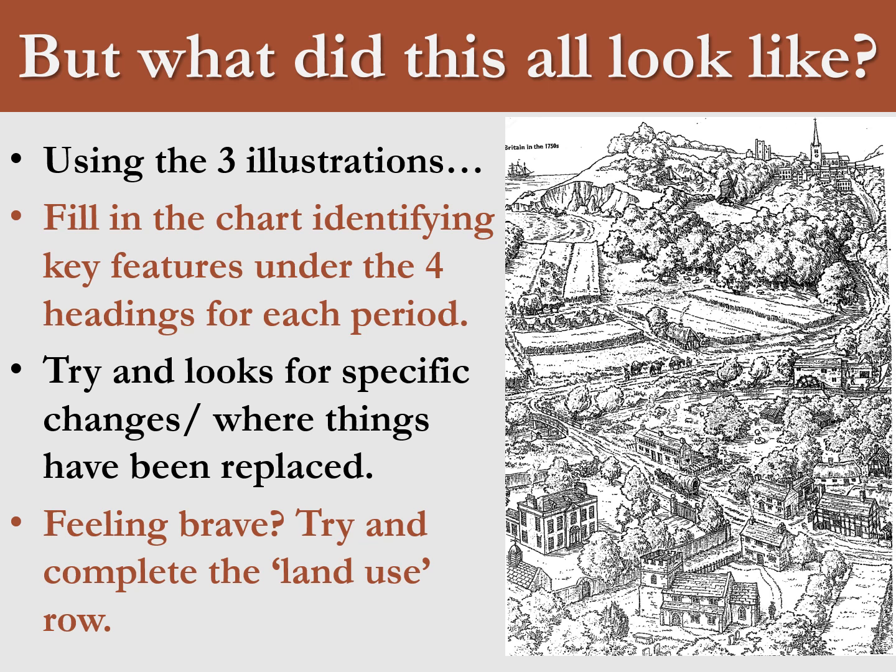And then by 1900 we see a massive change. We see rows of terrace houses. Almost all the land is now made up of houses and factories and buildings. It's clear from the illustrations that most of these buildings are made with uniform bricks and slate roofs instead of the old wooden frames and thatched housing, and the buildings have generally got a lot bigger and a lot closer together. So that would be how you fill in the chart. Try and pick out specific things.